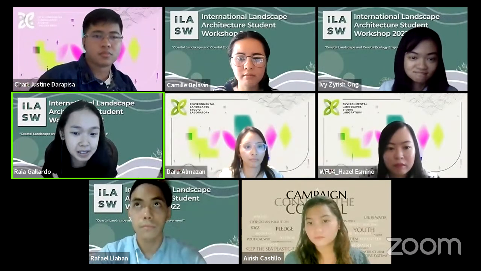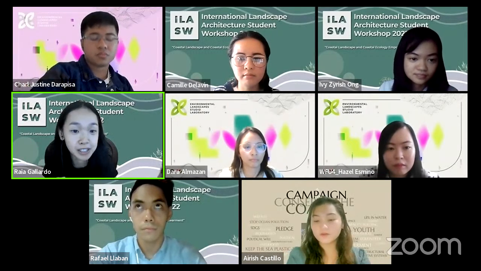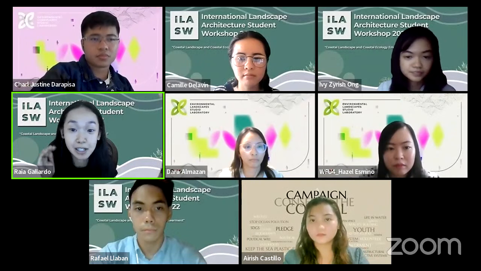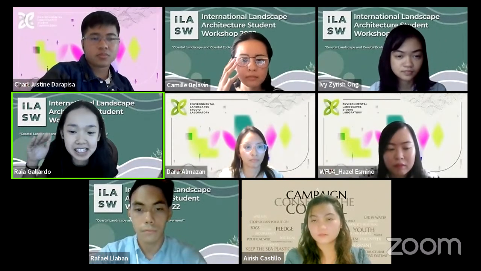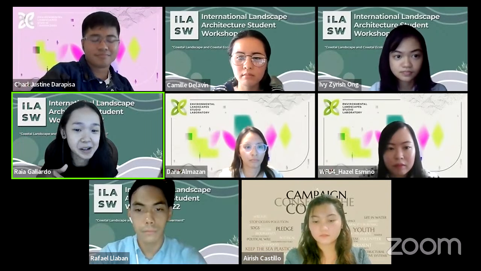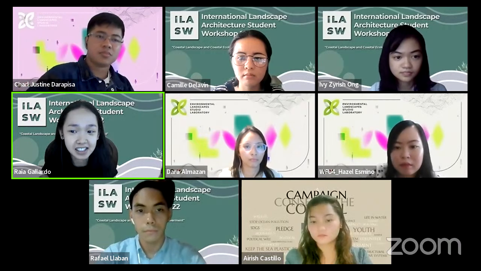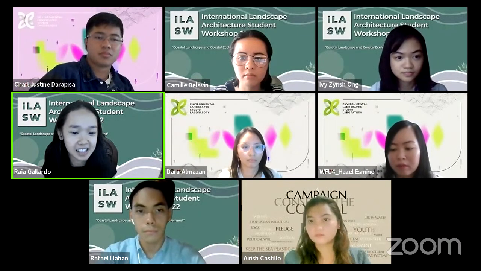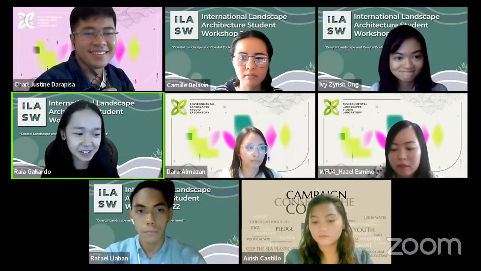But in the Philippines, I guess the closest example would be Muntinlupa. I used to live in Muntinlupa also. Muntinlupa is known for its groundwater extraction, and slowly Muntinlupa, and carrying the rest of Manila, is sinking as well. Hence, it's something I think we as landscape architects can look into besides just coastal flooding and whatnot. So, I'm not sure if I answered the question, but very interesting, I think.